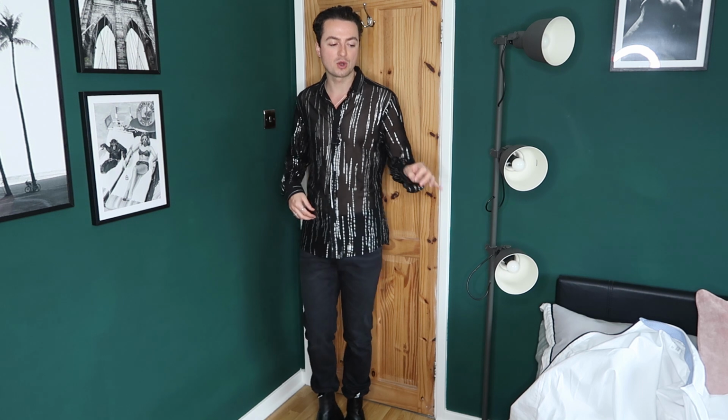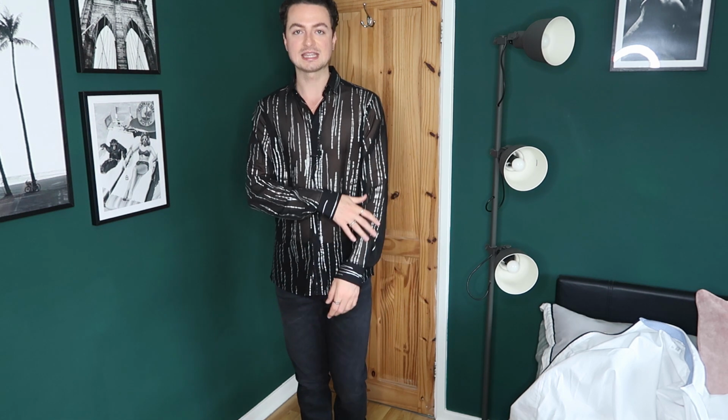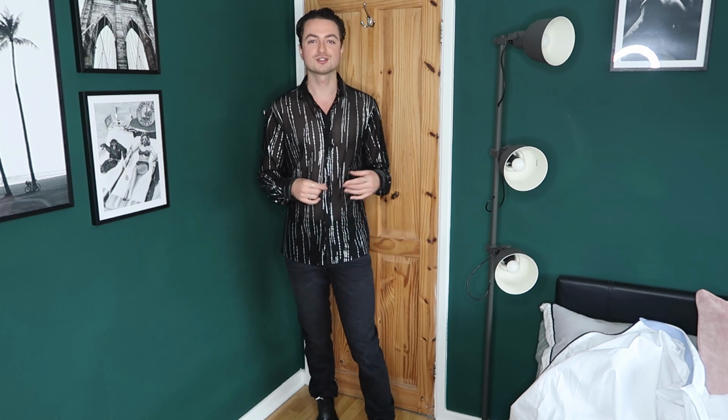His shirt looks a lot better styled like this, but I think it's because he's got heavier embellishment, whereas my shirt is sheer with this metallic paint effect across it, which I think is really nice. It's definitely a cute shirt for a night out or drinks, a date, that kind of thing. But it's not as full on as Jimin's, obviously, because this is affordable fashion. This is from a brand called Twisted Tailor on ASOS. They do a lot of shirts like this.